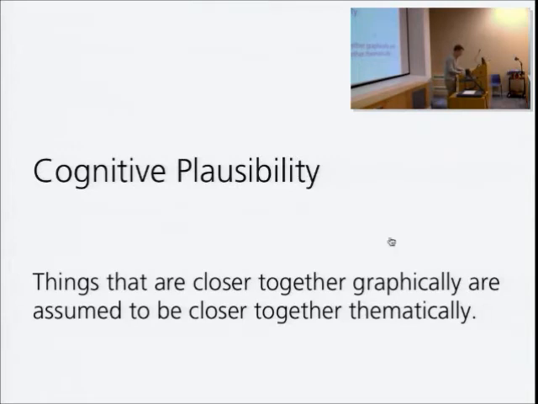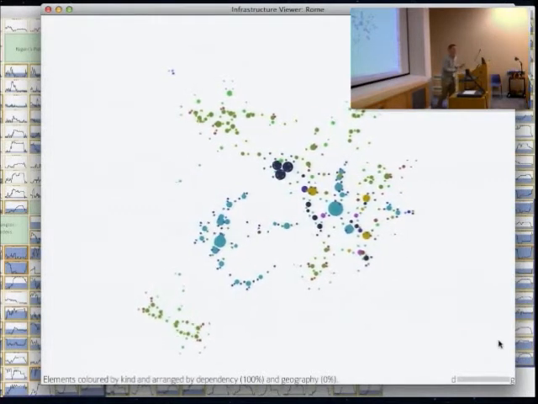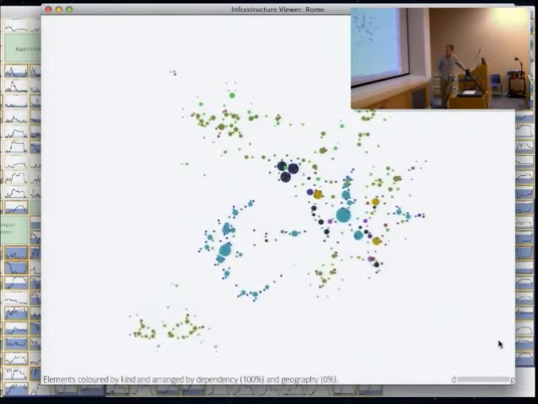Let me show you an example. Let's just check this works. Right, so this is one of these force-directed layouts that Kai talked about this morning.